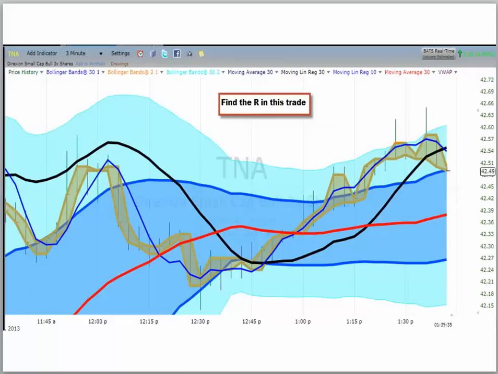However, it actually rolls over, and we take our 1 R exit and cash this as a 1R move. So the quiz to the guys in the chat room today was find the R in this trade, and it's basically from this regression line crossover at the southern part of the river to this RLCO here just outside the river. If you can trade with a 20 or 30 cent stop, that kind of a move in about 45 minutes will give you an R after commissions and slippage, and you might have been better if you could get some of this spiky move into the floodplain. I didn't get that, but that's where the R is, between regression line crossover and regression line crossover.